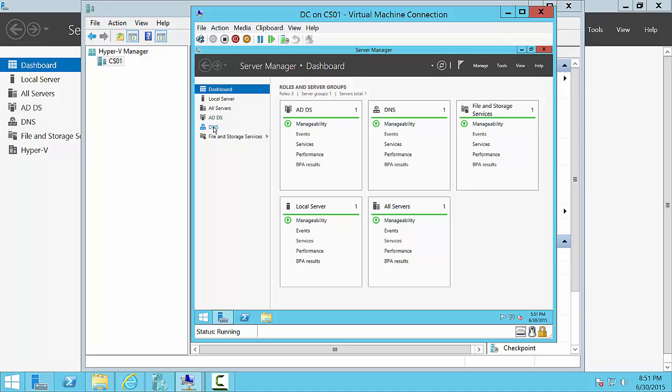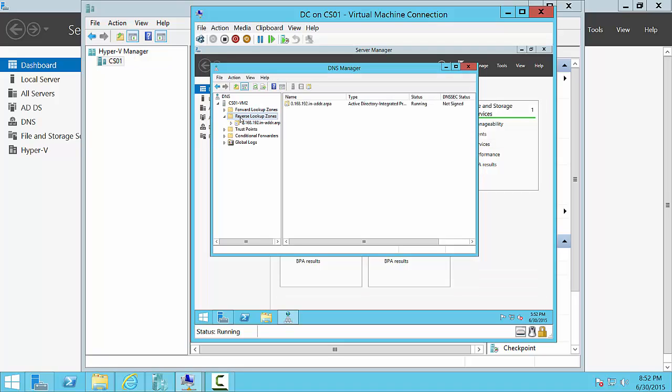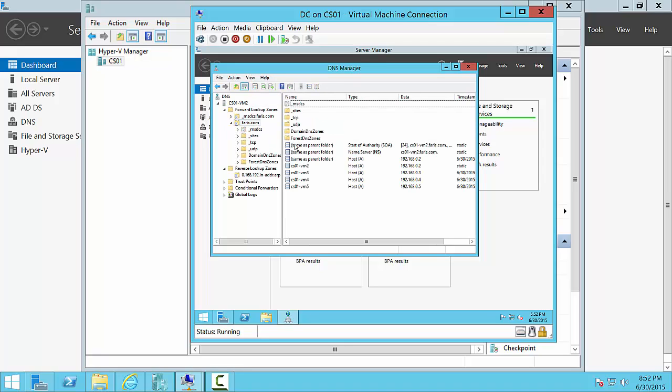That's the problem you'll run into. Guys, if you try to do this not joined to the domain, you'll have authentication issues trying to attach to that disk. So I'm going to go to DC, go to DNS, and when I go into my reverse zone, I will now see I have pointer records for all the machines joined to the domain and host records for those machines as well.